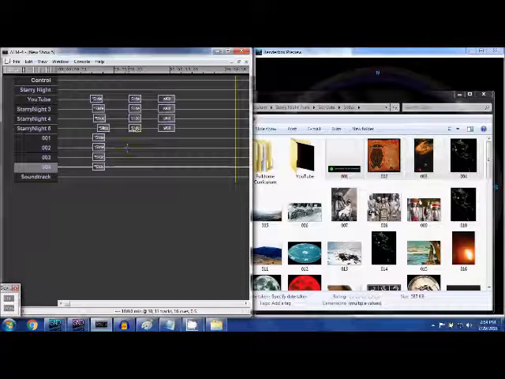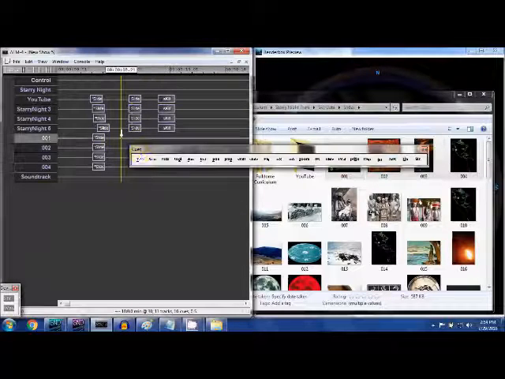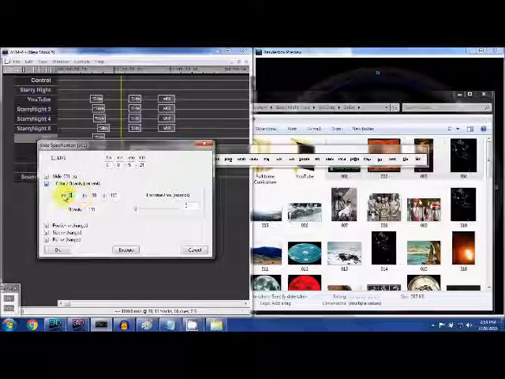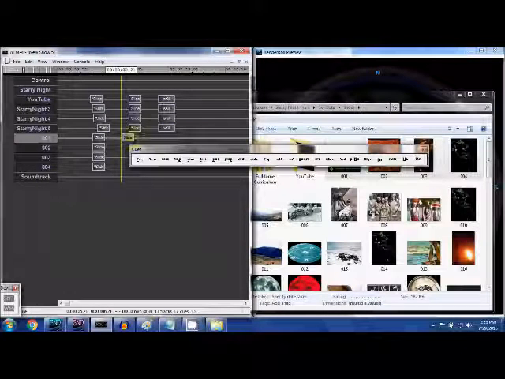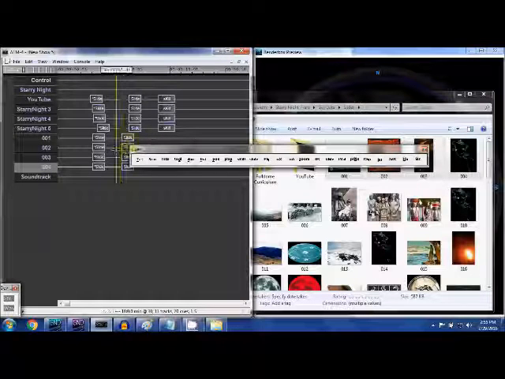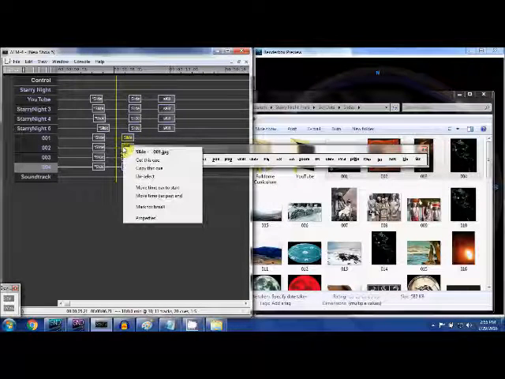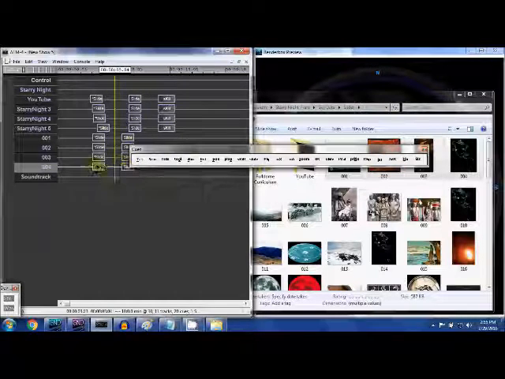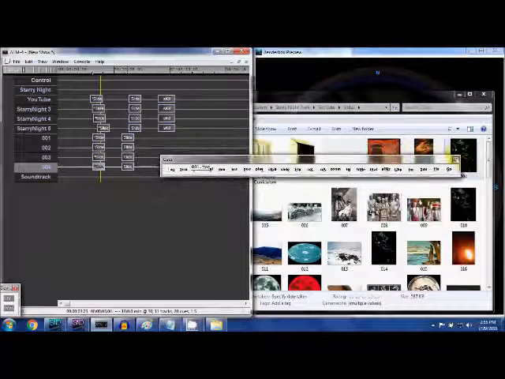Copying and pasting won't work. So if I create, for example, one slide right here, and let's say I want to fade it out like that, and now I copy this and paste, paste, paste, you'll notice that it doesn't work because that's JPEG 1. I copy JPEG 1, so it's going to fade JPEG 1 again and again. But these aren't 1. This is 2, 3, and 4. So copy and paste does not work.